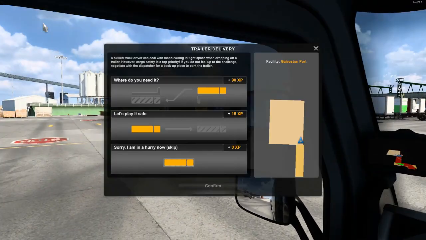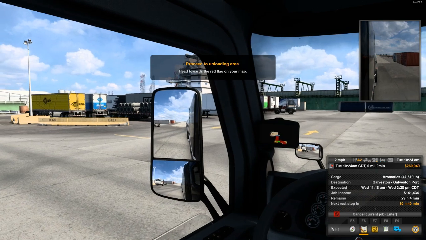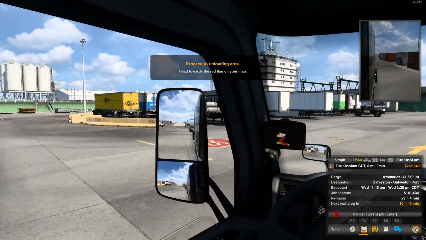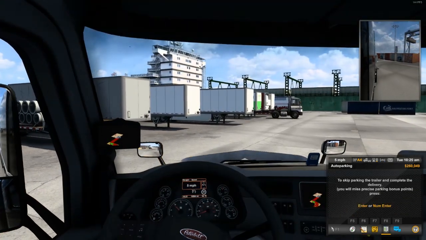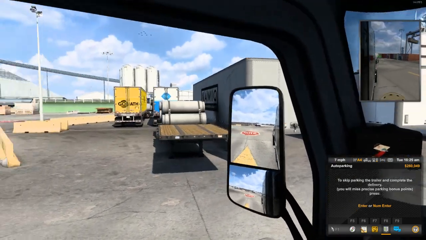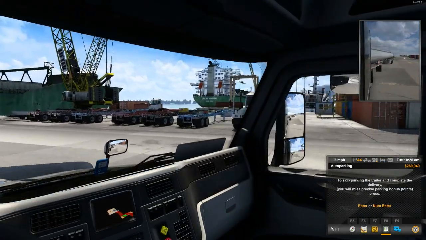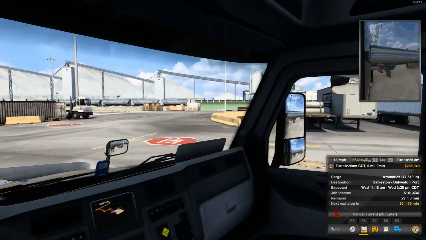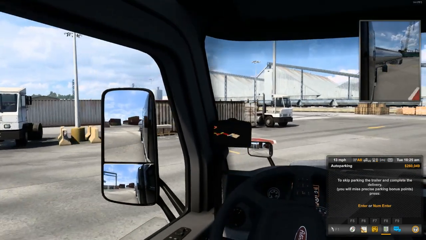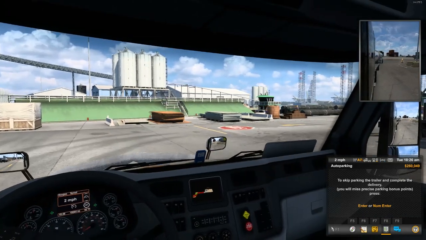All right, where do you guys want us at? Where you need it at? You're gonna have me drop it right over there, huh? All right, don't forget this is my trailer, so I'm gonna take it out of here. You have to unload it real quick. I did. Whoops. They want it over here.